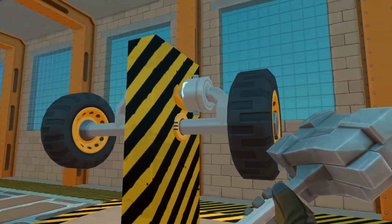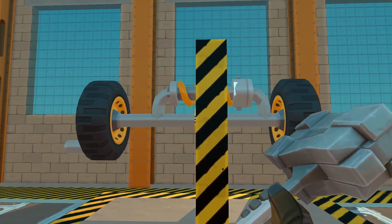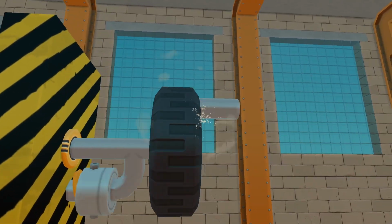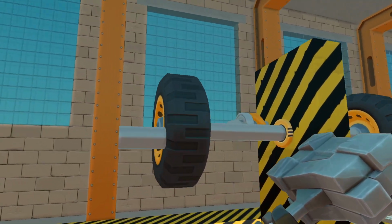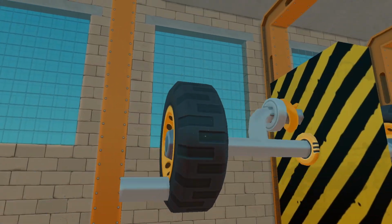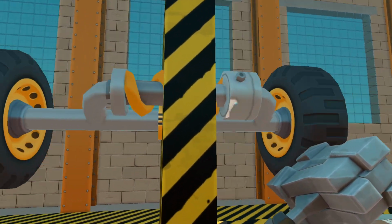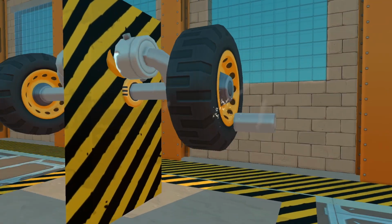Although it's somehow blocked by things in the middle. In this case, these two wheels are connected to a wall here, but they are connected by a suspension. And suspensions don't have collision. So you can transfer rotation along an axis that way. So these two gears, they behave like they are one solid block, although they are not. They are two parts. There's a bearing here, there's a bearing here, but the suspension is connecting the two.